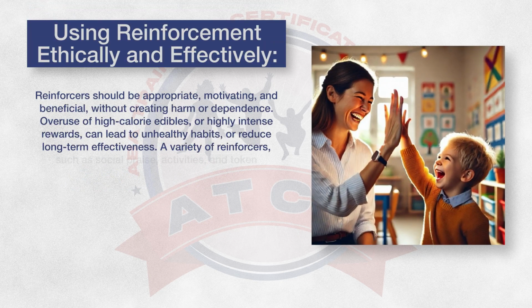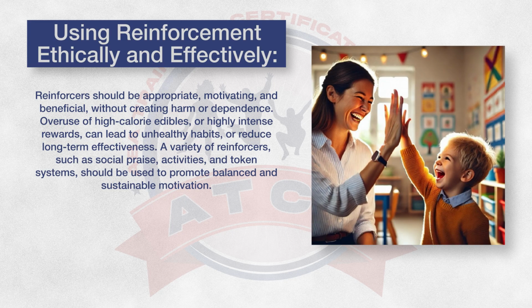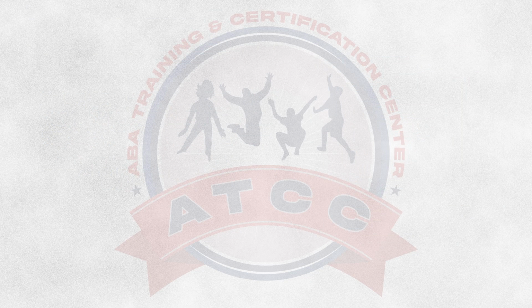Using reinforcement ethically and effectively. Reinforcers should be appropriate, motivating, and beneficial without creating harm or dependence. Overuse of high-calorie edibles or highly intense rewards can lead to unhealthy habits or reduce long-term effectiveness. A variety of reinforcers, such as social praise, activities, and token systems, should be used to promote balanced and sustainable motivation. Key takeaways for discrimination training.